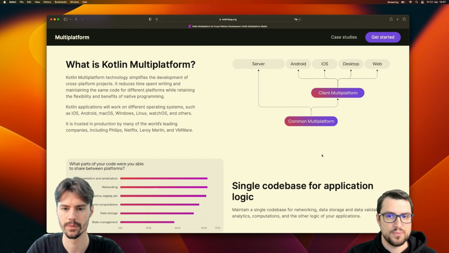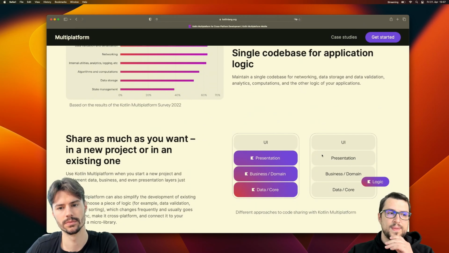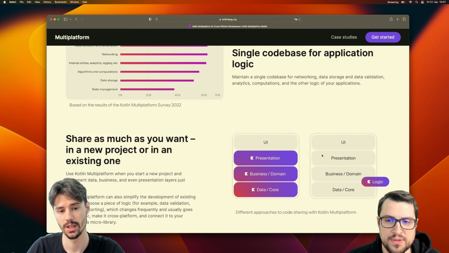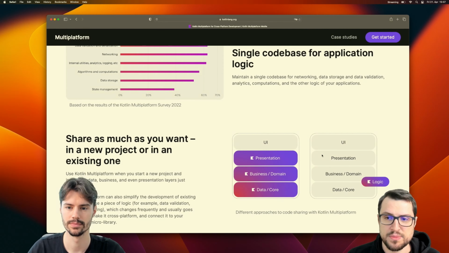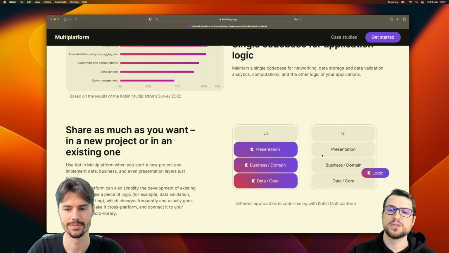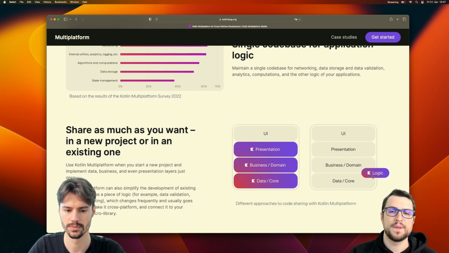And if I scroll down, what is quite nice: you may think, but we already have an app, or two apps, one for iOS, one for Android, and we would need to start from scratch. But you can start from everywhere and just use it for a small portion of that. The shared part, like in this build here, where just one piece of the logic is shared, and then you can use that and increase it more and more.